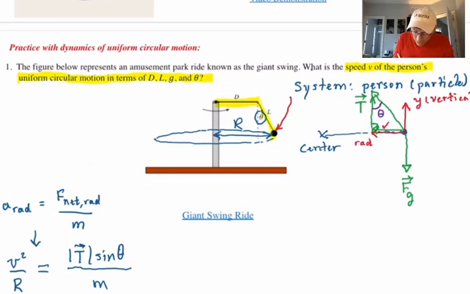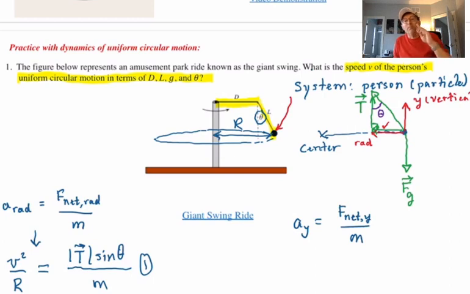Okay? So I'm just going to number that equation, number 1, and say that's going to be useful, but I'm going to need another equation. Where's that other equation going to come from, I wonder? How about applying Newton's second law for the other coordinate here in the drawing, the y coordinate? Let's do that as well. Let's write it over here. A sub y equals F net comma y over m.